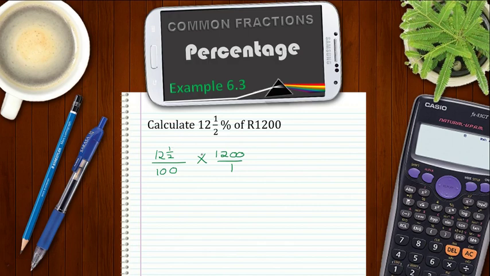Now, the first thing I'm going to do is start by cancelling. So these zeros can cancel. That's just the same as dividing top and bottom by 100. Now what I've left is this mixed fraction, which I'm going to change into an improper fraction. 12 times 2 is 24 plus 1, so that's 25 over 2, times 12 over 1. And then we can see, can we cancel? 2 can go into itself once and into 12 6 times. And then we can just multiply what's left. So 25 times 6: 6 times 5 is 30, and 6 times 2 is 12, plus 3 is 15. So this is then 150 Rand. So 12.5% of 1,200 is 150 Rand.